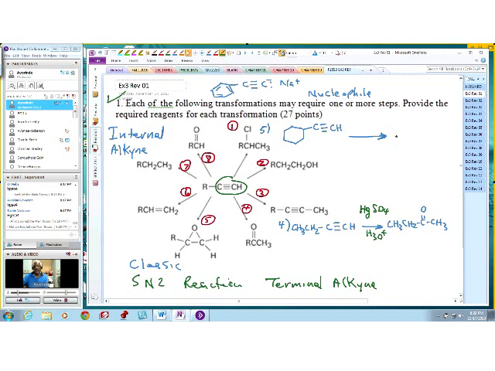You guys already know what reagent to use for that. You already told us you could use lithium in ammonia, or sodium in ammonia, or hydrogen with Lindlar. So any one of those reagents would transform a carbon-carbon triple bond to a carbon-carbon double bond. Now, to go from the alkene to the epoxide, what reagent do we need?